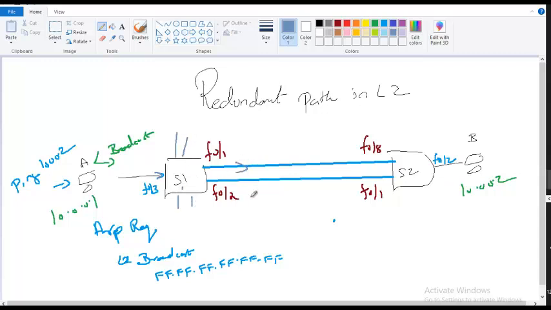I have this port and this port. Both are forwarding the broadcast. And see what the problem is: when this packet hits this port F0/8, immediately switch 2 will flood it to all ports, including this.